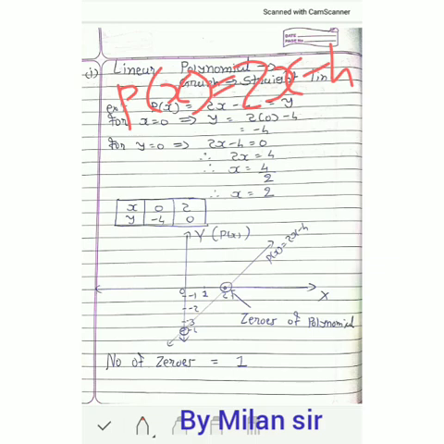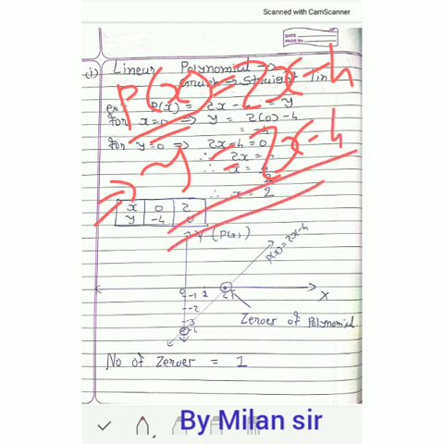Now in the graph, two things are there. One is the value of x and second is the value of p(x). The value of x is represented on the x-axis and the value of p(x) is represented on the y-axis. So in place of p(x) I am simply writing y. So y = 2x - 4. Now it becomes one linear equation that you already learned in standard 9, chapter 4, linear equation. Now we need to draw the graph of y = 2x - 4.